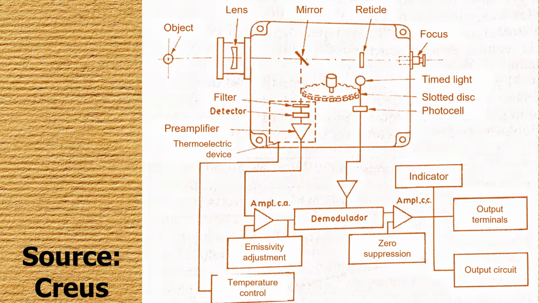One of the methods to amplify the signal is to interrupt it by means of a loaded disc at several hundred Hz, thus obtaining an alternating current signal that can be amplified. In applications in the glass industry, such as measuring the temperature of falling glass drops, the instrument works with wavelengths of 4.8 to 5.6 microns that give minimal interference with water vapor, carbon dioxide, and sunlight in the range of 35 Celsius to 540 degrees with a time constant of 0.2 to 0.5 seconds.